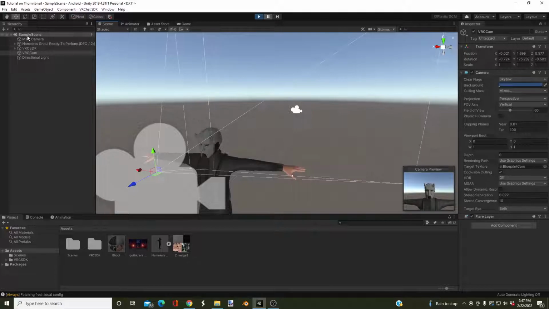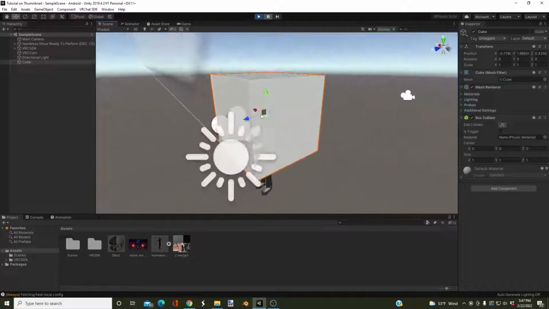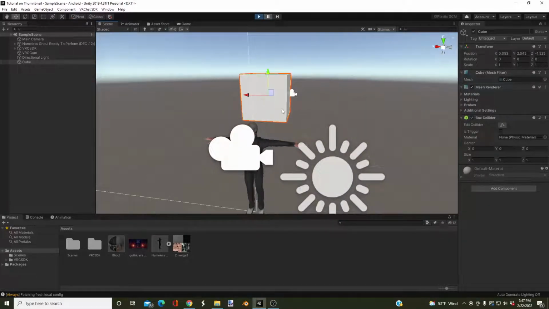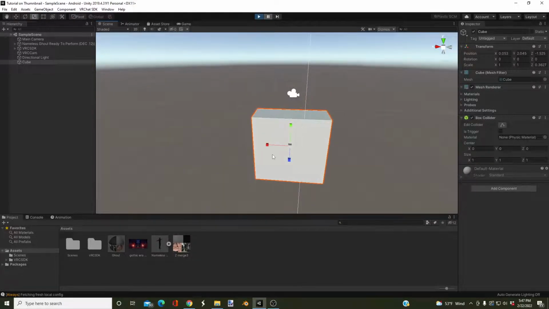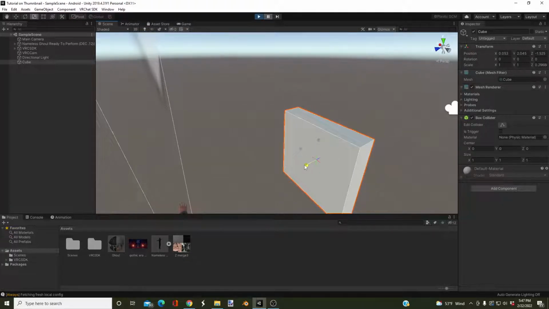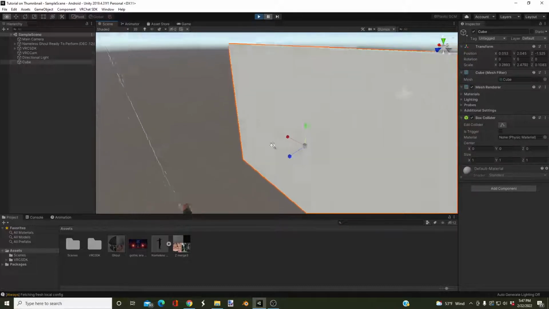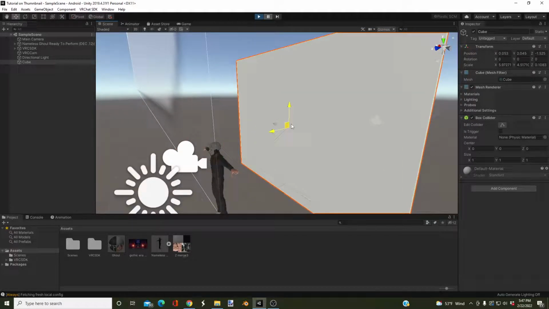But what I'm gonna do is go to sample scene, right click, 3D object, and a cube, and then right here place a cube. You're gonna create a wall here. This is gonna be your background. So click R on your keyboard to adjust the blue box, just how long your thing is gonna be. Now I just wanted a wall, so I'm just gonna keep this flat. I'm gonna expand the red and expand the green, so I have a large background. I need a large background, and then like that.